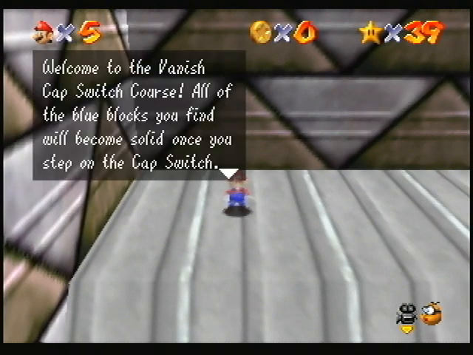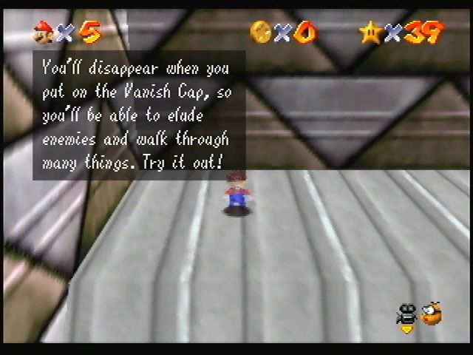Welcome to the Vanish Cap Switch Course. All of the blue blocks you find will become solid once you step on the cap switch. You'll disappear when you put on the Vanish Cap, so you'll be able to elude enemies and walk through many things. Try it out.